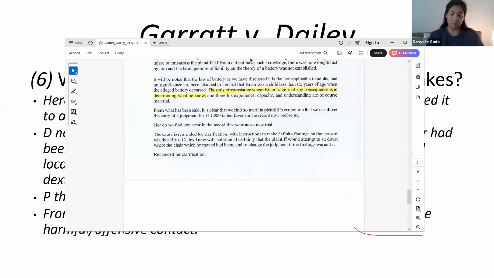Melissa, I just had a question. If the lower court already decided that they had accepted the testimony of the fact that he was only intending to move the chair back to help her, if in establishing intent to help, if he's trying to help, then doesn't that establish the fact that he was not intending to do any sort of harm generally?